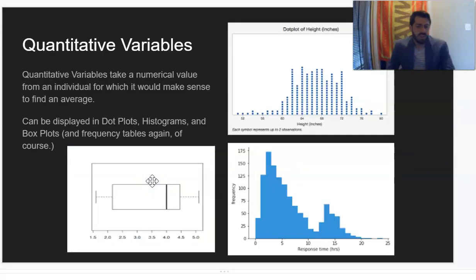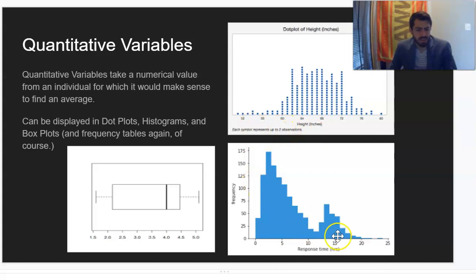Next, we have quantitative variables. We'll see these three primary ways. The first one is a dot plot. Of course, you'll see them listed as a frequency table as well, but I didn't really have to list that again. We have a dot plot. So that is essentially you put a dot for every one occurrence, or maybe you change these to 5 occurrences or whatever you're doing. But basically, each dot represents an occurrence for that data point, right?